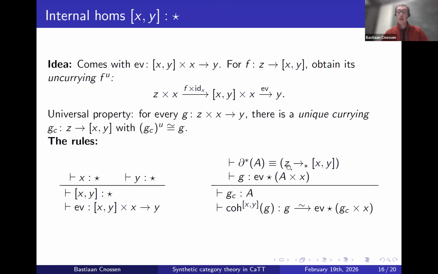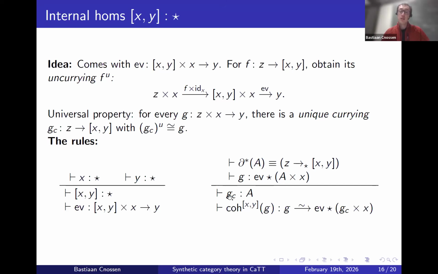And then for any type, which is an iterated Hom type of maps from Z into the internal Hom. And for any G, for any uncurried map, this is a bit tricky to phrase because you would need to generalize this thing that I did for whiskering. You would now have to do this for taking products of a type with this X. But yeah, let's ignore the details on this for now. And then I have to whisker with the evaluation map.